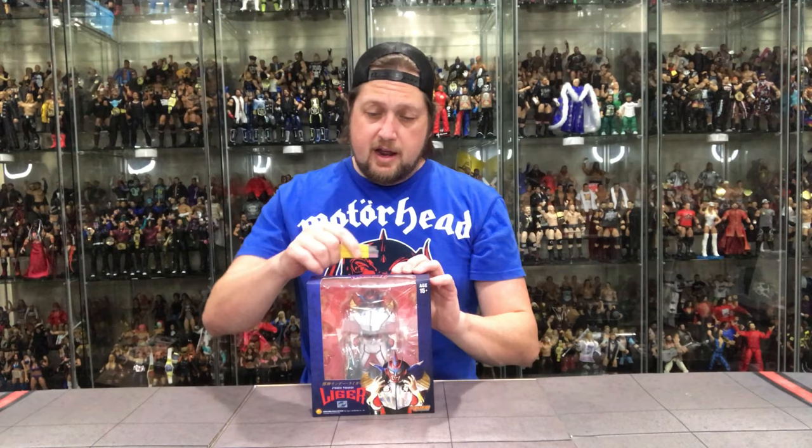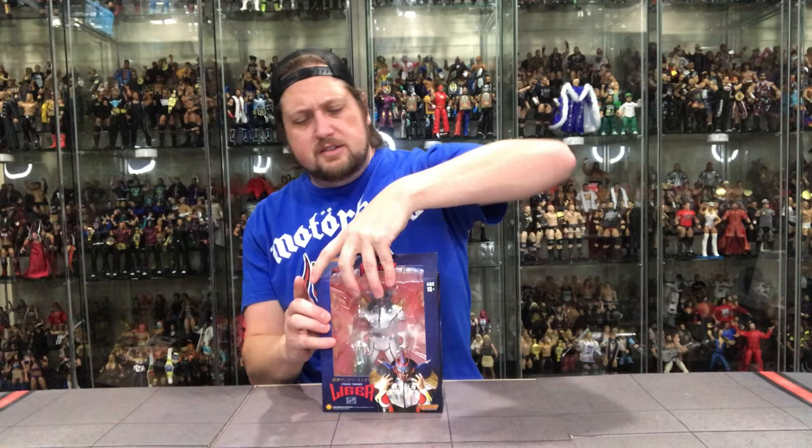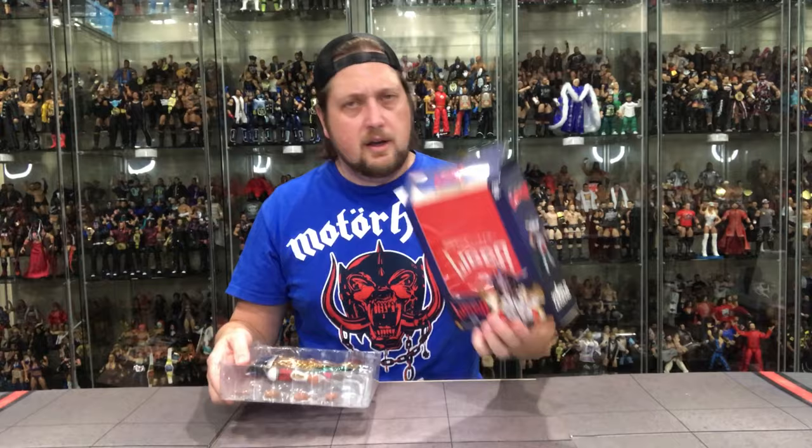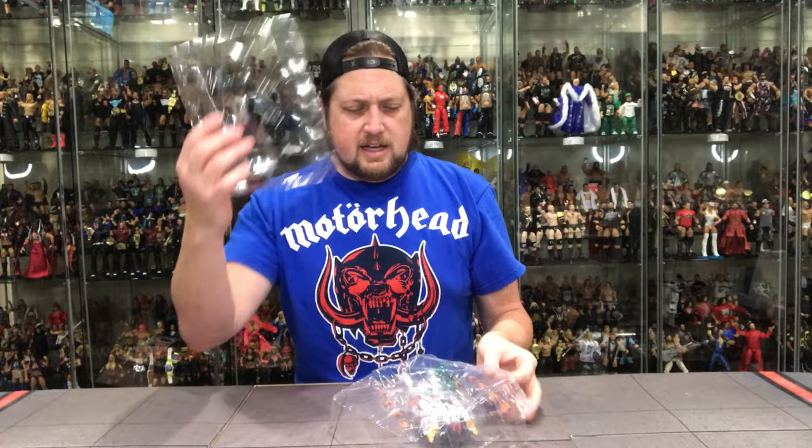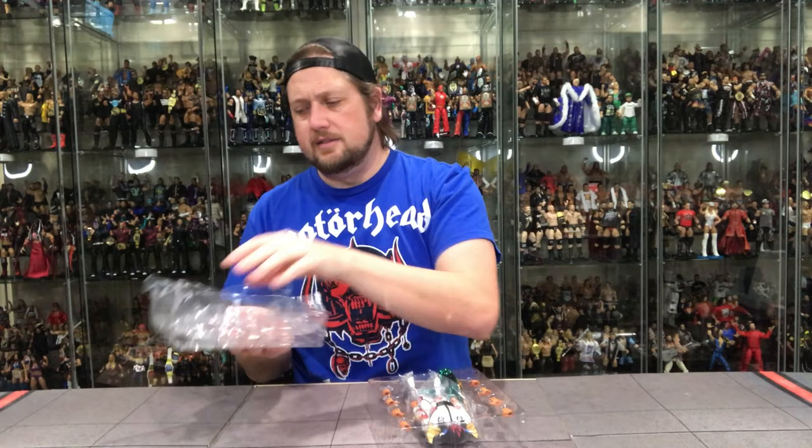Let's open up this guy. I always try to protect the box on these — nice packaging. I figure if I ever do want to sell it, it would be nice to keep the packaging. Got a cool background, you've got the Liger in there. Very cool. And then I always keep the packaging. There's so many extra hands with these Ligers. There's this piece — and then there's that plastic thing. I don't like it, it just takes away from you mint-on-card guys.